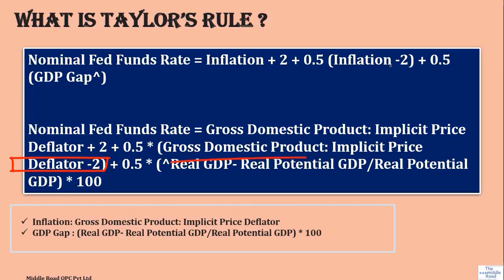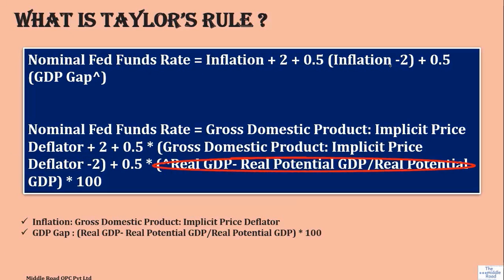There are various ways to calculate it. And one way is, whenever you're looking at inflation, you look at the gross domestic implicit price deflator. So that is the variable which you should be looking at. And when you're looking at GDP gap, one of the ways is to look at real GDP minus the real potential GDP, which is the natural level of growth, divided by real potential GDP, times 100. This is how it's being calculated. I've used it. You could use the data. You can also get the data from the Fed.